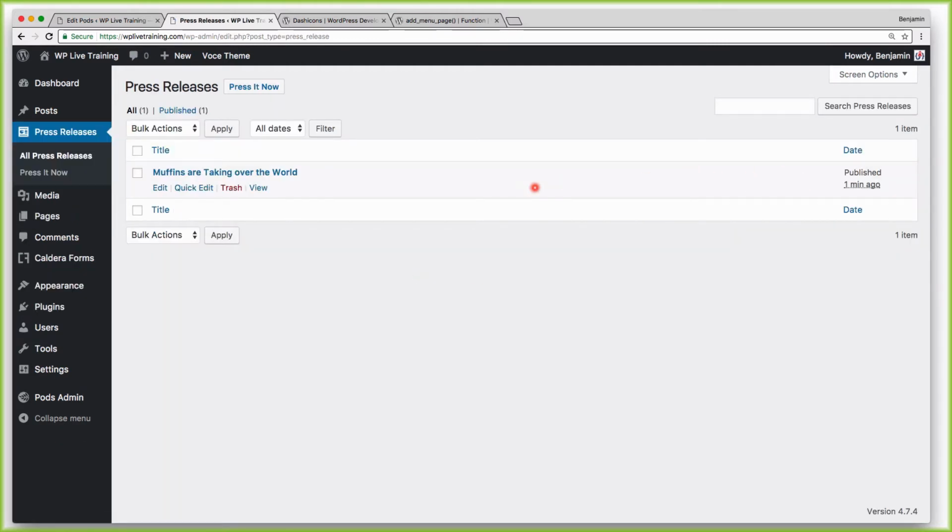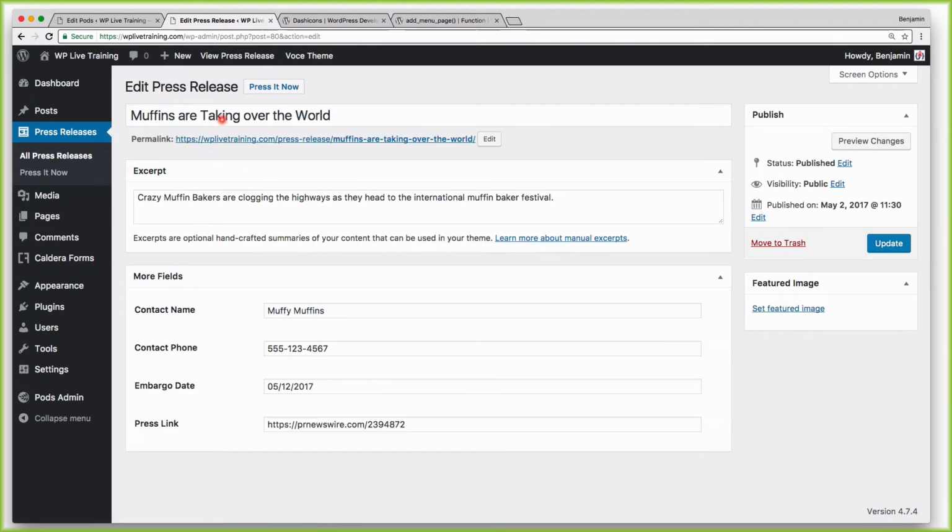So that's what it will look like. Now, we'll also be able to dive in and mess around with some of this in a bit. All right. So we've got press releases. We can see that we've got our content, we've got our excerpt, we've got information here. I didn't put a featured image. We won't deal with that in just a moment.